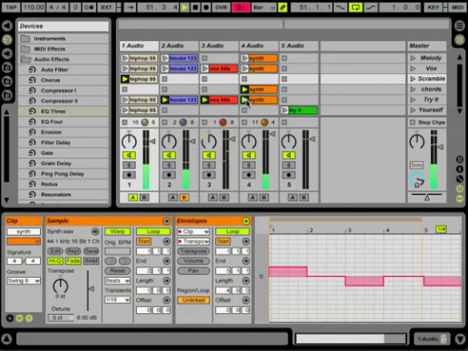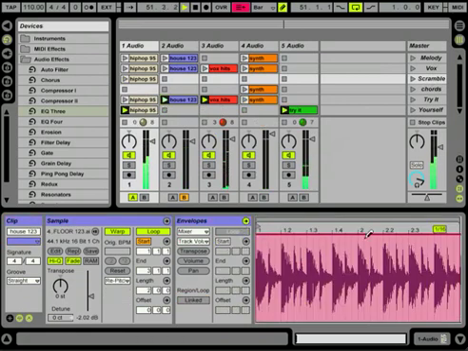To wrap this up, there's no better way to hear the power of Live's mix and remix potential than to experience it for yourself. So don't take it from us, go make your mix, and have a lot of fun with Live.